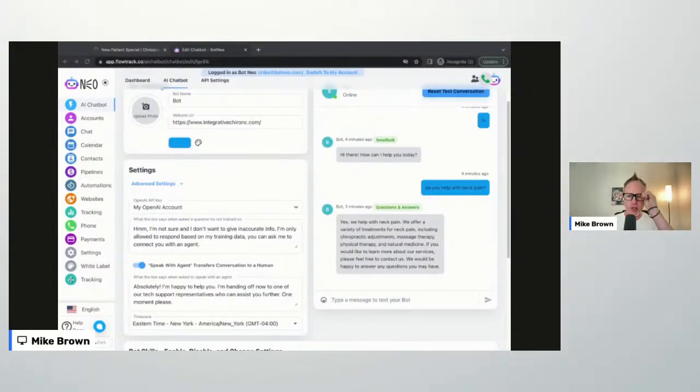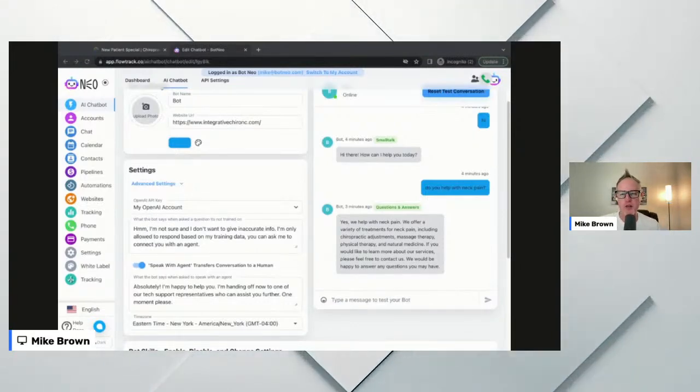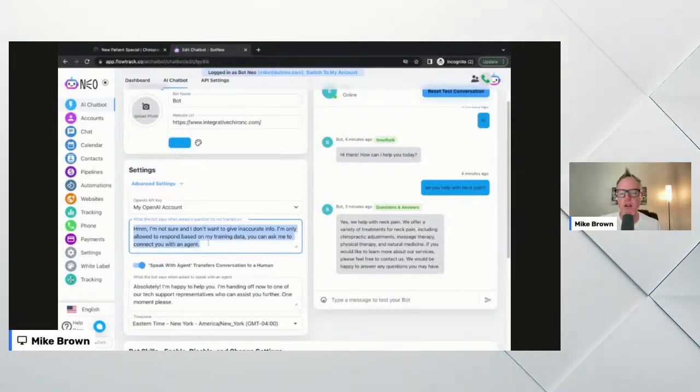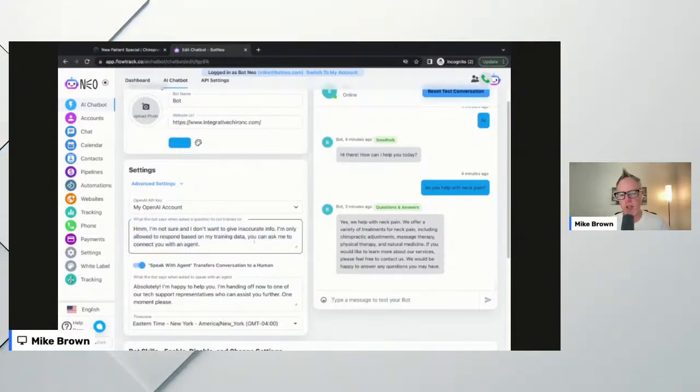That's a really important part for your business, because you don't want a bot giving wild answers. This one is trained to only give answers it's been trained on, so this is where you can customize that message, what it says when it doesn't know the answer.